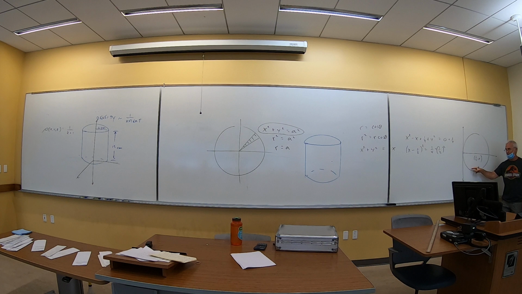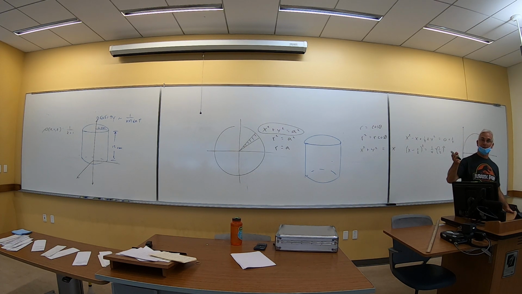So pi over 2, now theta equals pi. Which means I just completed my whole circle from 0 to pi, not to 2 pi. In fact, if your shape is not centered at 0, it's never 0 to 2 pi. But what mistake do most people make? They always go 0 to 2 pi.